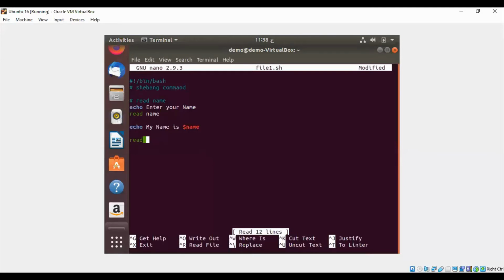Instead, I want it in the same read statement. Yes, you can do that. How? Very simple. Use the same read command, and there is an option called -p. P means prompt. Let me write it on the top.